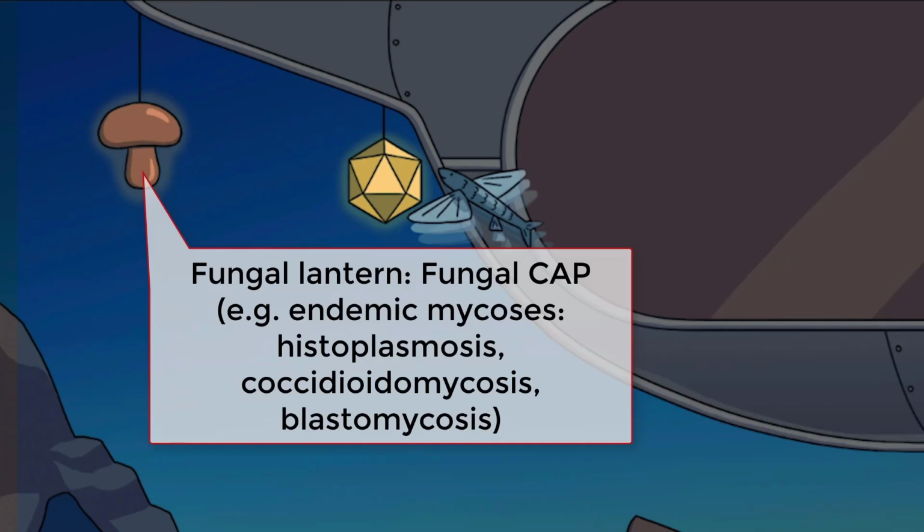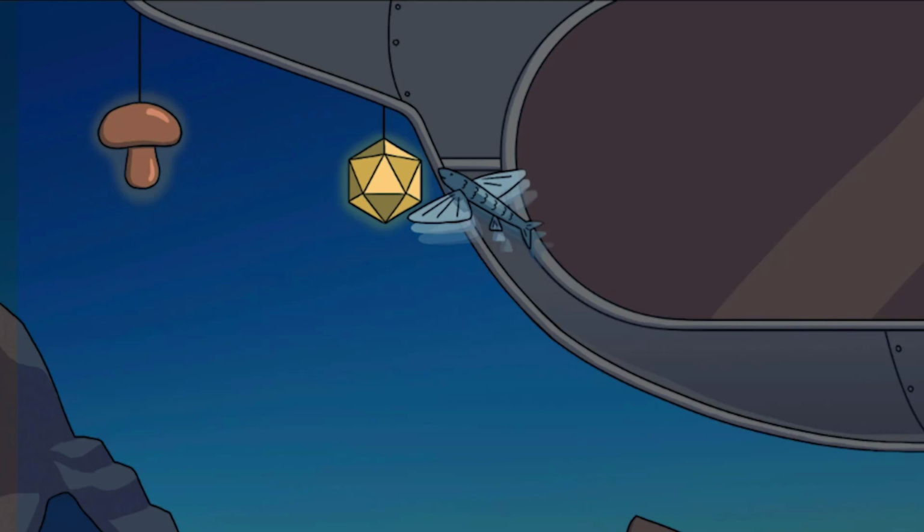Fungi are a much less common cause of CAP in immunocompetent patients. These bugs are often associated with specific exposures, such as time spent in endemic areas. Although usually asymptomatic, the endemic mycoses, such as histoplasmosis, coccidiomycosis, and blastomycosis, also have the potential to cause acute lung infection. These and other fungi are also important players in the setting of pneumonia in immunocompromised patients. But we'll get to that in a future sketch.